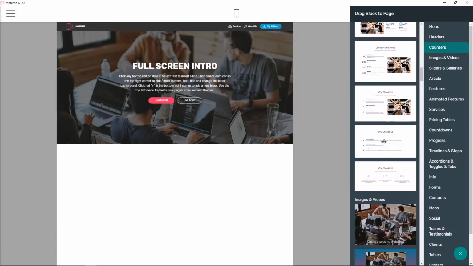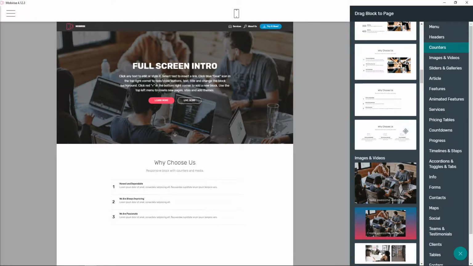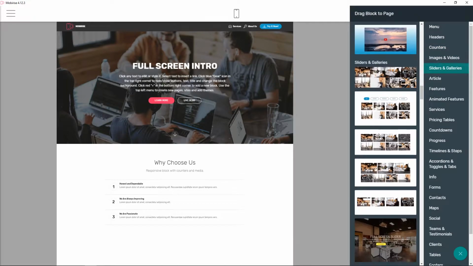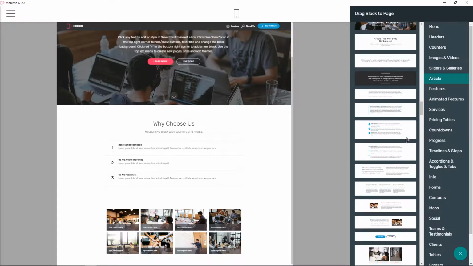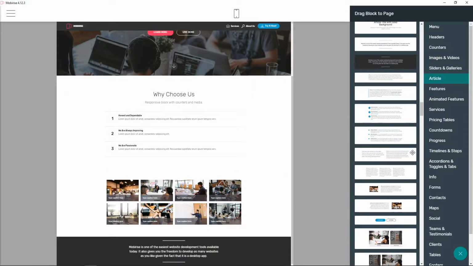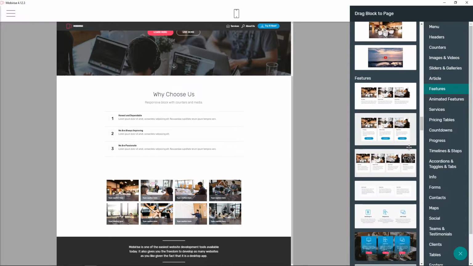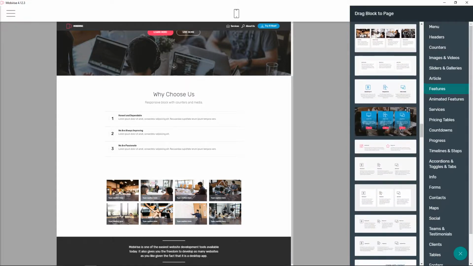Of course, after that, we can go with the features. Then we can insert some gallery here. Nice. Then again, we can add some text. Okay.